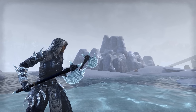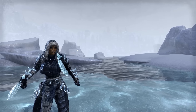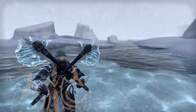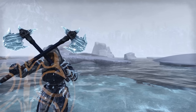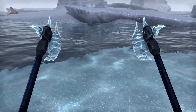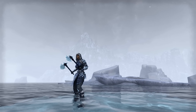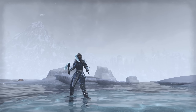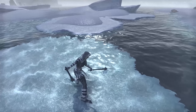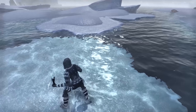Moving on to the weapons, first up we have the one-handed axes. Personally, these are my favourite one-handed Stalhrim axes we've seen in any Elder Scrolls game. They're definitely more jagged and raw looking, less refined compared to previous Elder Scrolls games — both Skyrim and Morrowind. The shape of the axe head is closer to Morrowind's Stalhrim one-handed axe, but that was smooth and these are really rough and jagged. I prefer these — they feel much more raw and tribally Nordic. The handles are pretty long, but that's not a problem. I'm a massive fan of these one-handed axes — they definitely have the Camelworks tick of approval.